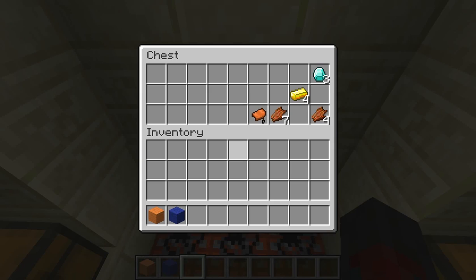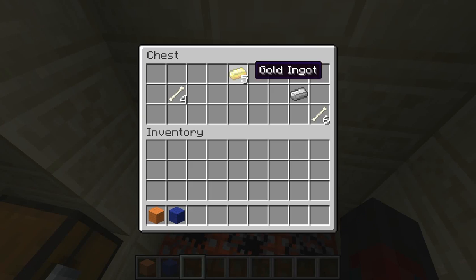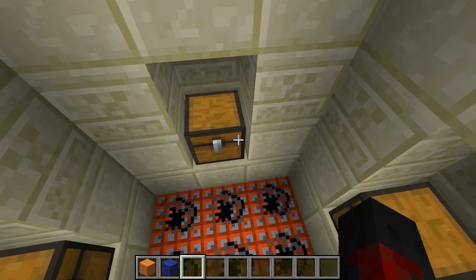Because then you just missed 3 diamonds and 4 gold and a saddle. A bunch of bones and flesh. 5 gold and 1 iron. 2 more diamonds and another saddle. And a lot of cool sandstone.